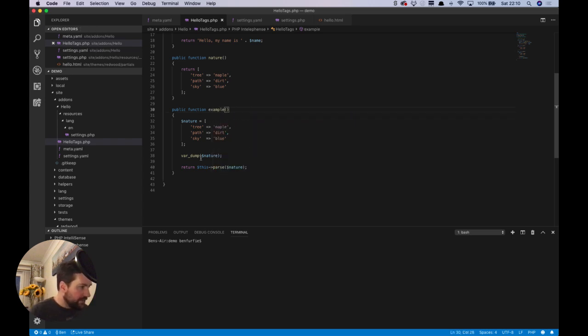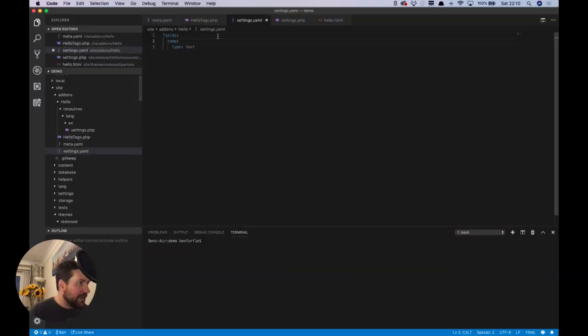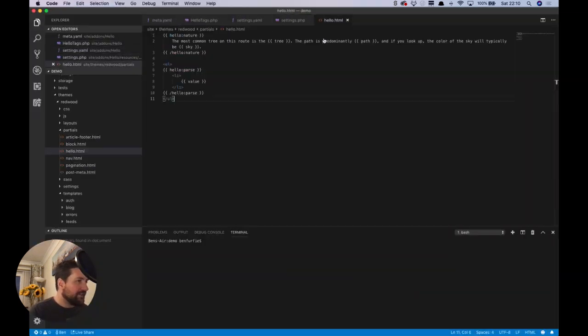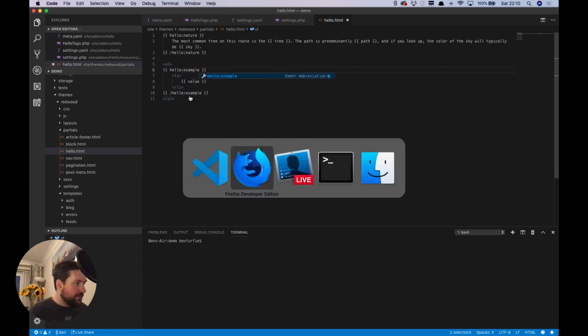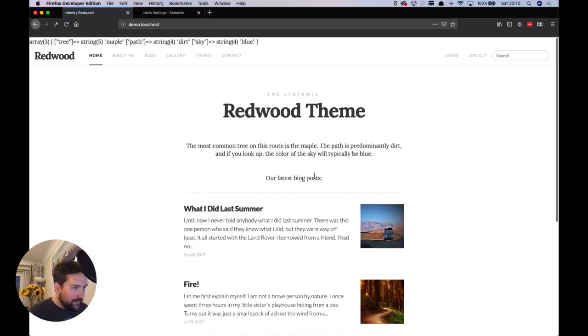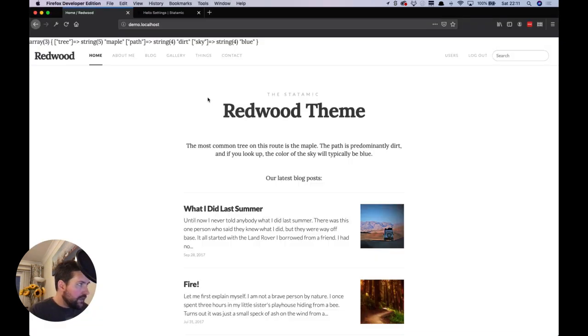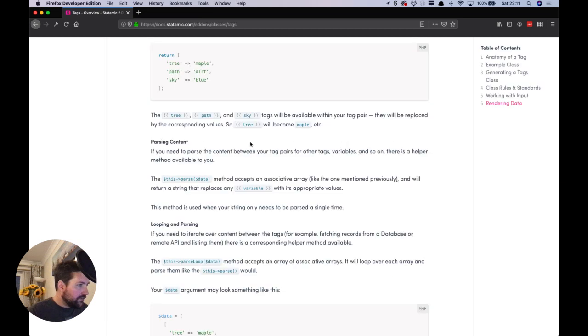Because I've called it example parse, and parse is an existing method, that's why. Call it example. So the data wasn't wrong, but yeah, that wasn't the best thing, and we're not outputting it. So the question is, why? Where are we going wrong on this?